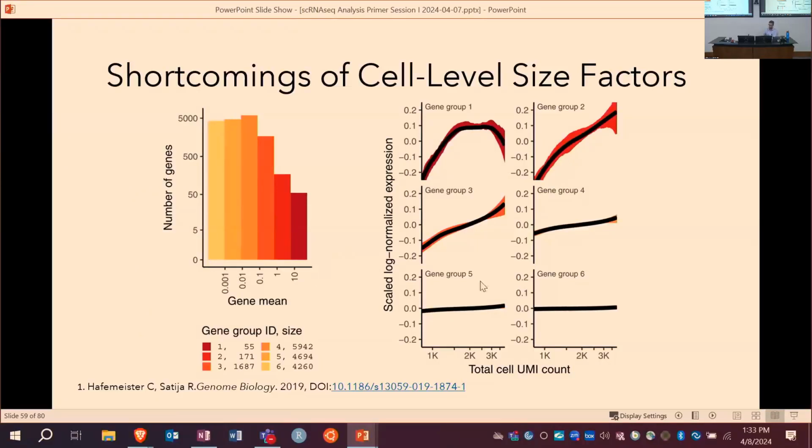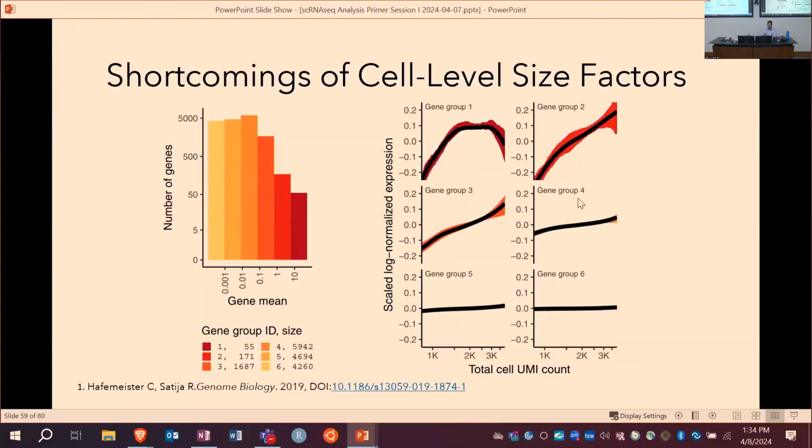When you look at a graph of the total UMI counts, which is the sequencing depth for that cell, against the scaled log normalized expression using this cell size factor method, you can see that for lowly expressed gene groups, like 5 and 6, the yellow and orange, there is not much of a pattern left over after that normalization.